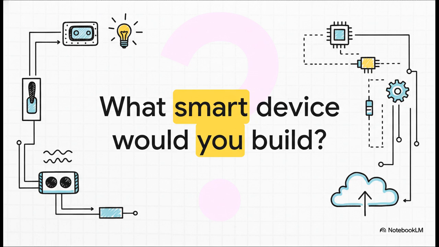So now that you know the toolkit, I've got a question for you. What would you build? What kind of problem could you solve with just a simple switch, a light, and a sensor? The next huge idea could start with a circuit just like the ones we've talked about today.